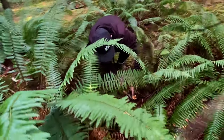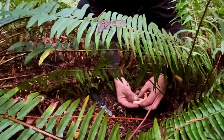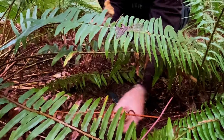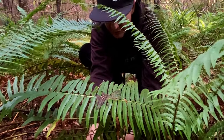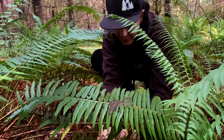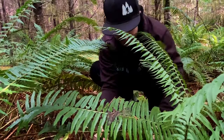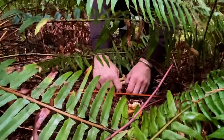Three, we got a little baby. Two nice ones there. Pull that one out. Cut it off. Oh, I see another one too. Obviously, mushrooms like to hang out together, like true friends. Where there's one, you might want to look around, because even right here next to the other ones that we already saw, a couple leaves move. Boom, little button.